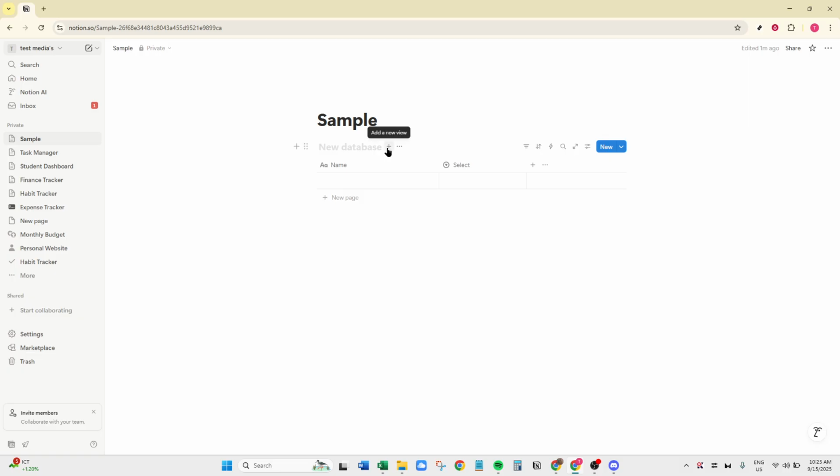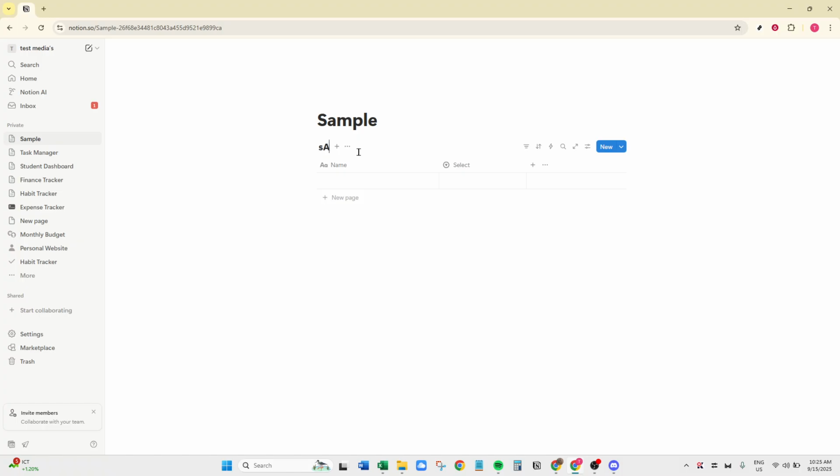First, you need to open your Notion page where you want to apply conditional formatting. Make sure you are on the page that contains the database you intend to enhance. Notion's interface makes navigating between pages a breeze, but ensure you're in the right spot to streamline your workflow and avoid distractions. Once on your page, focus on your database.